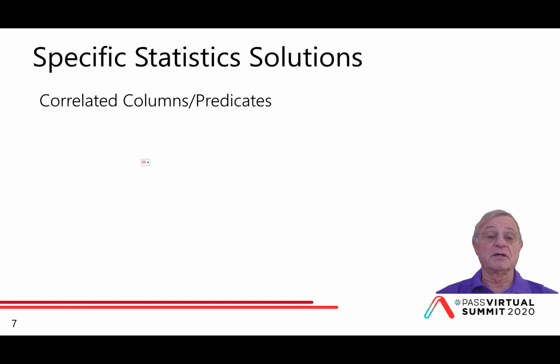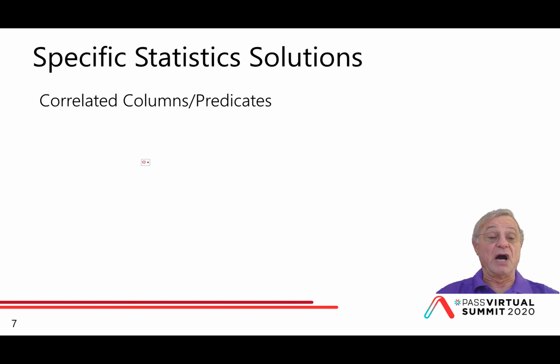The optimizer, prior to 2014, would not consider columns to be correlated whatsoever, and it would come up with an estimated cardinality based on them being totally independent. Starting with 2014, there's an assumption of some degree of correlation, but not tightly correlated. It's an estimate. There's no way that the optimizer can know how much any two given columns are correlated. So it takes a guess, trying to find a good middle ground between none and a lot.